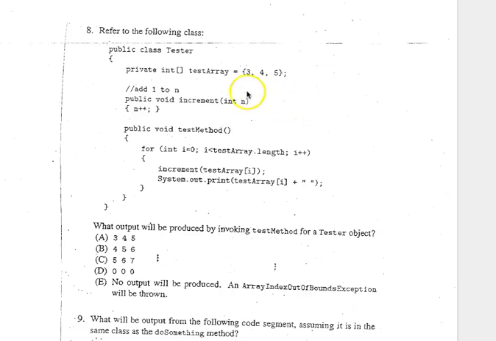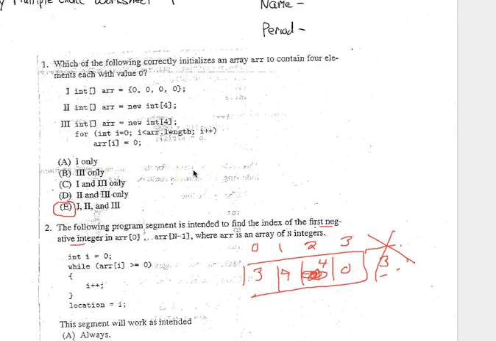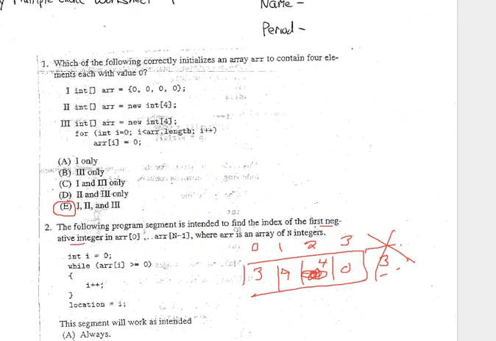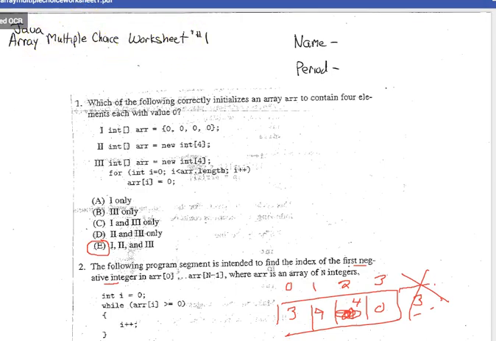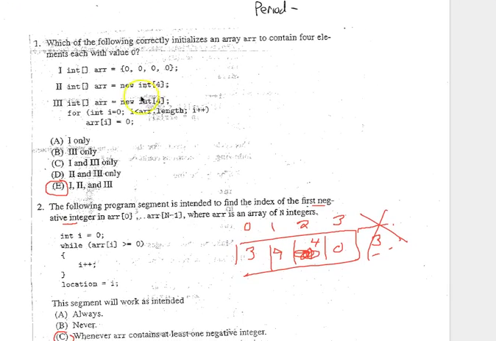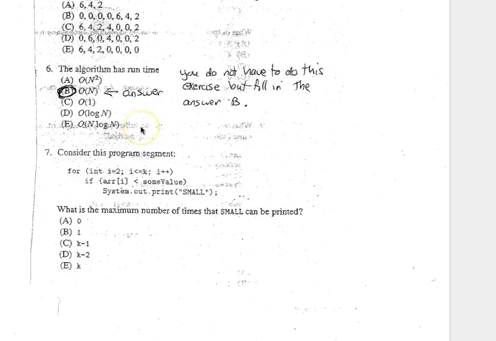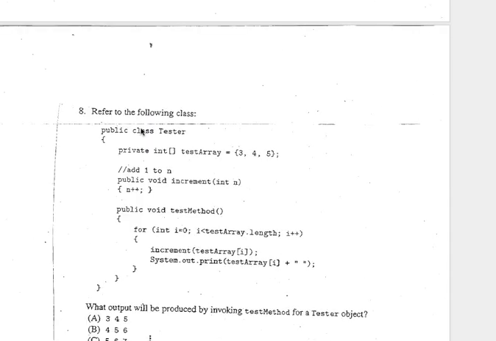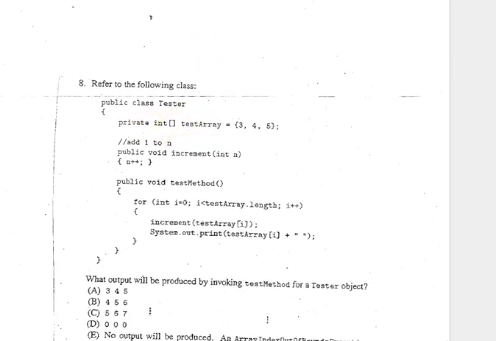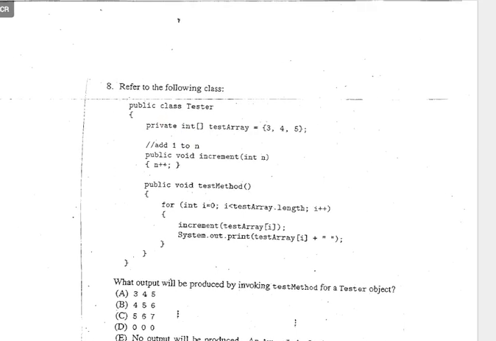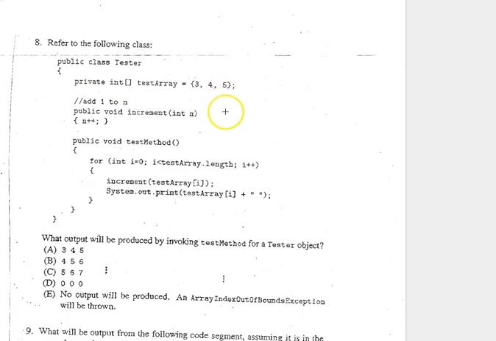Mr. Minnick helping students with a really tricky set of questions, numbers 8, 9, and 10, that at one time in the teaching of this course were part of Array Multiple Choice Worksheet number 1. And here is question number 8. Now I'm not going to go over the answer yet. We're going to discover the answer as we think about it and trace this code.